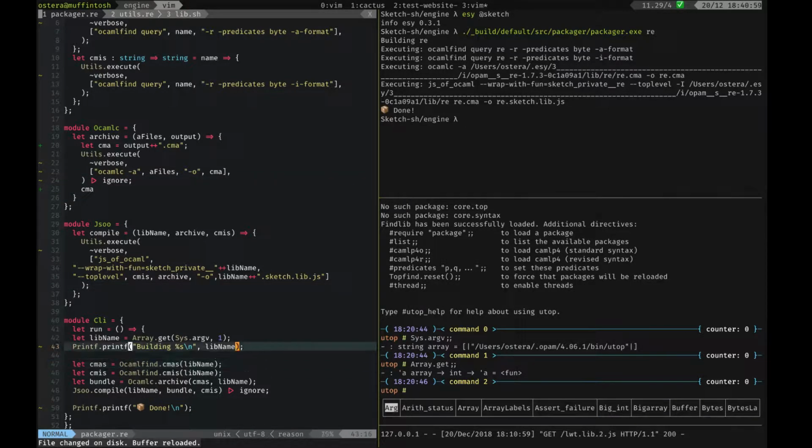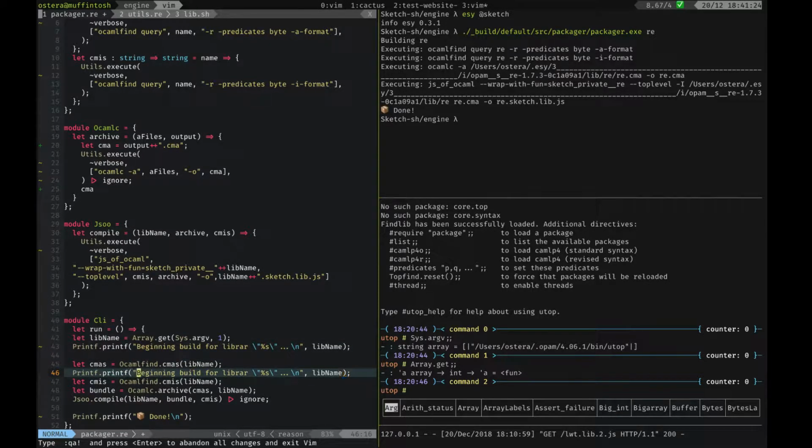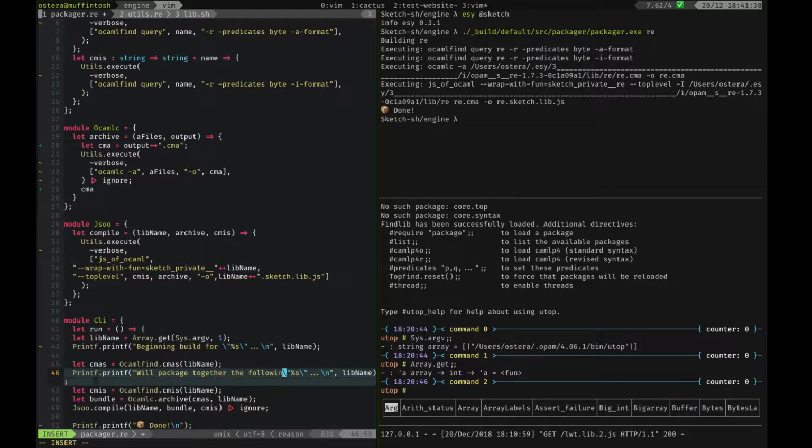So now we can do some nice things like begin build library. Library there. This would be the found dependencies. Will package together the following depths.